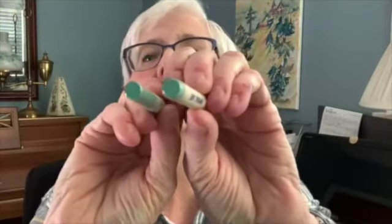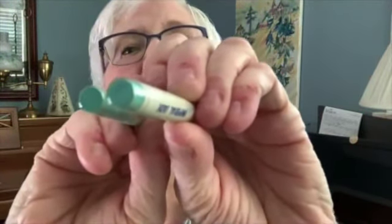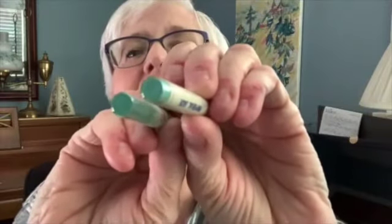For those of you that were trying to get colors that were close to the Imperial Jade, I found another one that's awfully, awfully close. It's called Russian Green, and I don't know if they make that still or not. This is Russian Green, and this is Imperial Jade. They're almost identical. Imperial Jade is slightly lighter. So if you have Russian Green, that will work just as well, I think, and give you a similar look to your piece in the end.